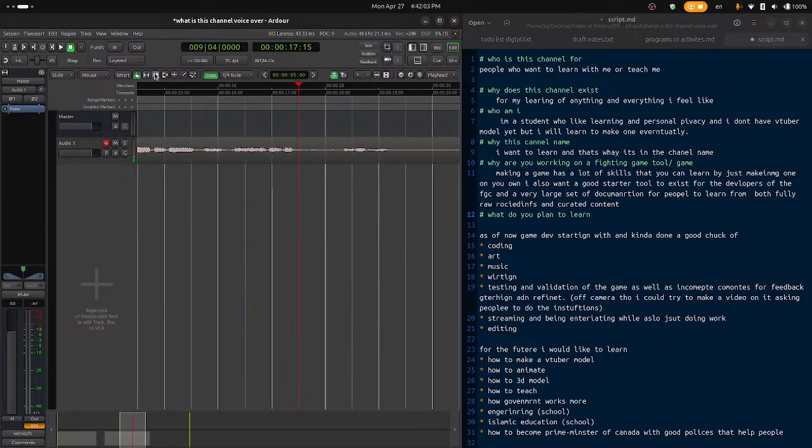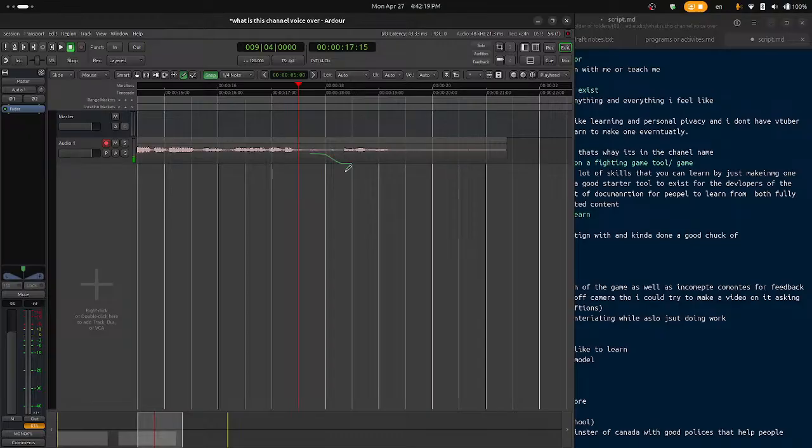Just cut. Time stretch, what? Stretch mode, grid mode. What is draw mode? Oh, no, don't do that. Cut, select, delete. What are these keyboard shortcuts? Good grief.